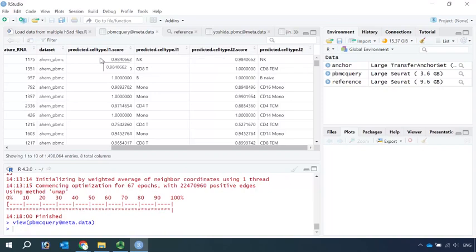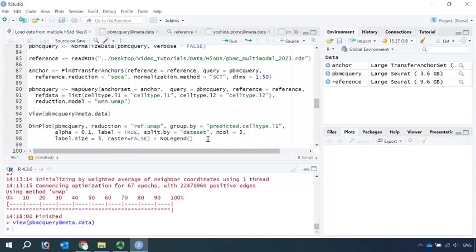So we have predicted cell type level 1 score, predicted cell type level 1, level 2 score, and level 2. So now we can use DimPlot to visualize the cells. The reduction method will be the reference UMAP, and we group the cells on level 1, and also we can split by the dataset.